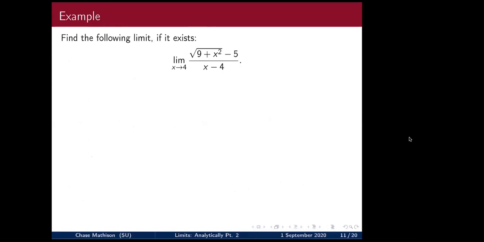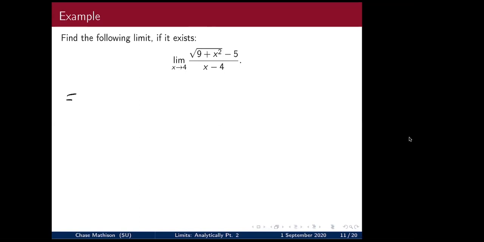All right, well, what's the first thing that we should try? Multiply by the conjugate. Yes, we're going to do that. The very first thing you should always try, and you guys probably just saw this already, is you should always try to plug in that number first and see what you get. And we get 0 over 0, and that tells us, yes, we're going to need to multiply by the conjugate.